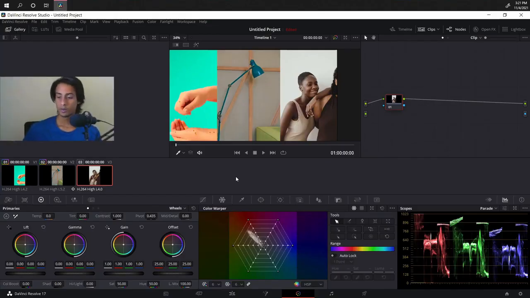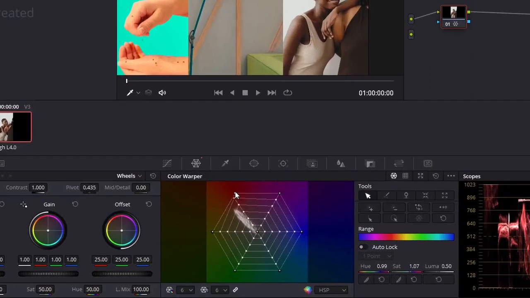Okay, for the third video we will just do some simple color warping, and this is probably the simplest way to grade a video. It just selects pre-existing colors and moves them towards new defined scopes. You see how the skin was in this brownish area, and if we move it to the reds, it's skewing it towards the red, and you can see the color range over here already.